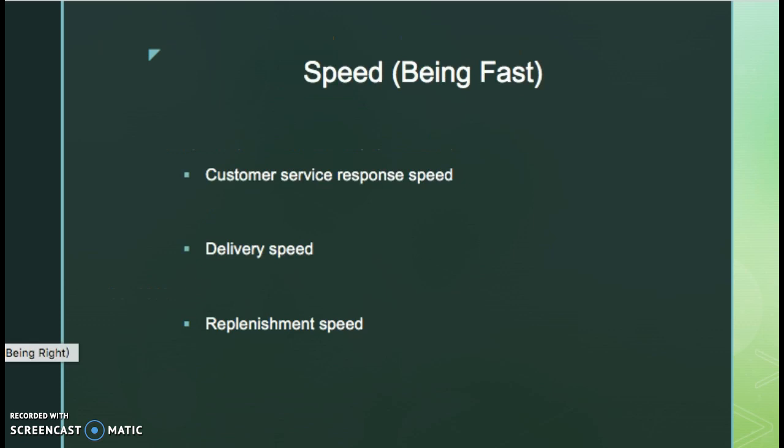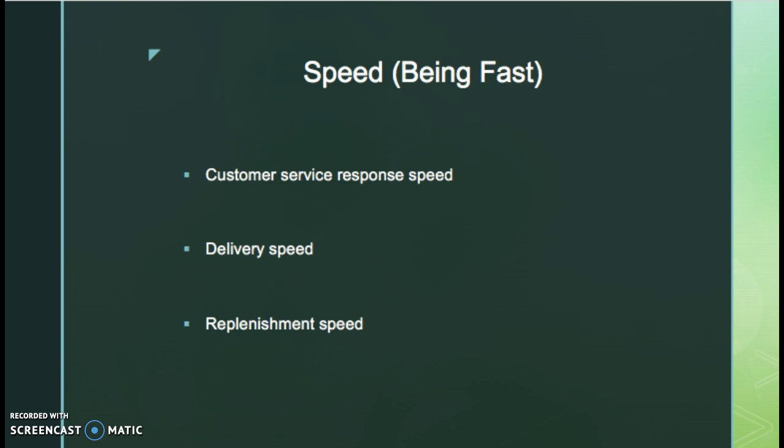And the next one is speed. As an online supermarket, speed is very important for customers. It has three parts. The first part is customer service response speed. As an online supermarket, some customers have a lot of questions to ask.